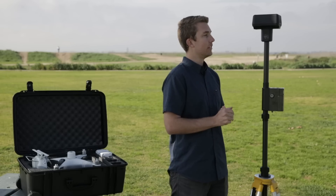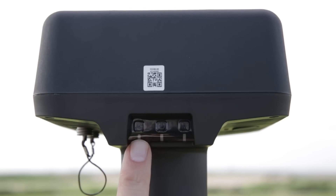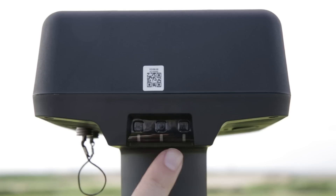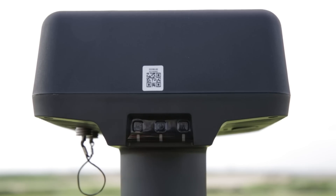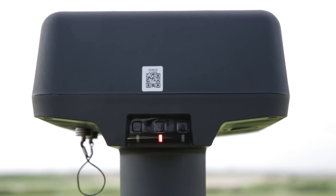In order to power it on, you'll see you have three buttons here. The one on the left is going to be your link button — that's what we're going to use to connect to the drone. The middle is going to be the power button, so let's go ahead and click on that first and you'll see everything start to power up. You'll hear a fan running, so make sure that it's all powered up. As it goes through its startup sequence, you'll notice a series of different LED colored lights. The link on the left is likely going to be red because it's not connected to the Phantom RTK yet.